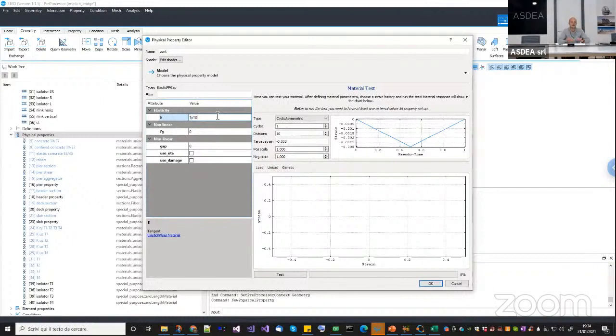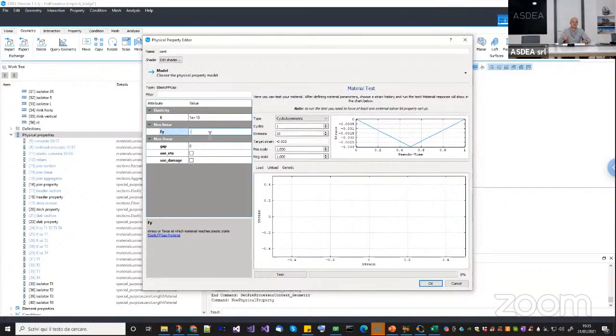So 1 to the power of 10 here is more than fine, because I have something to the power of 7 for the actual stiffness of the concrete. Then the area is about 20, so the order of 1. So the total actual stiffness is something on the order of 8 or 9. So 10 or even 11 is fine. Now I don't want to provide any plasticity, so I just want pure contact. So here I can put any large value that I want.